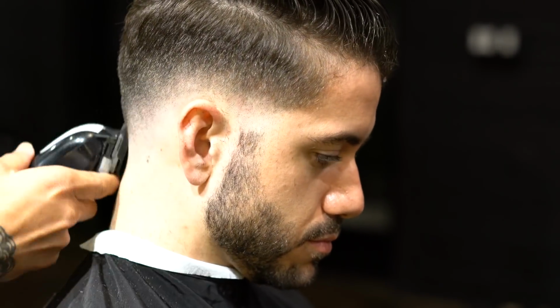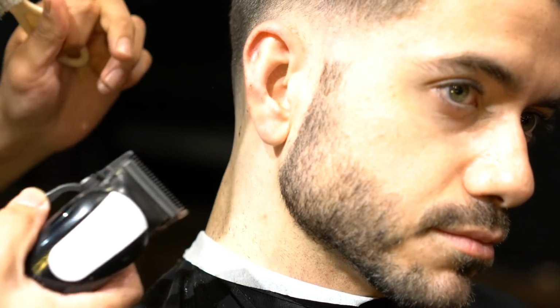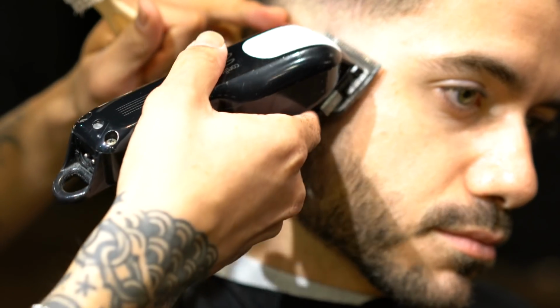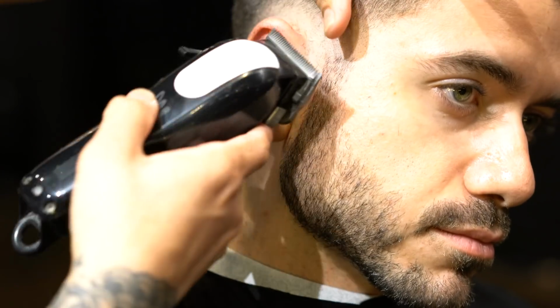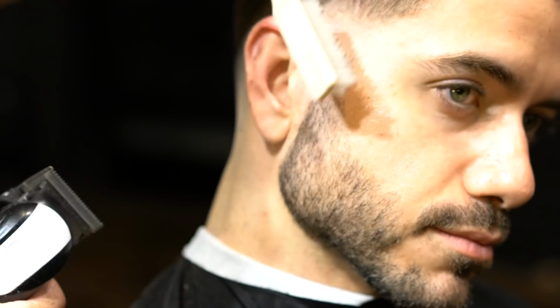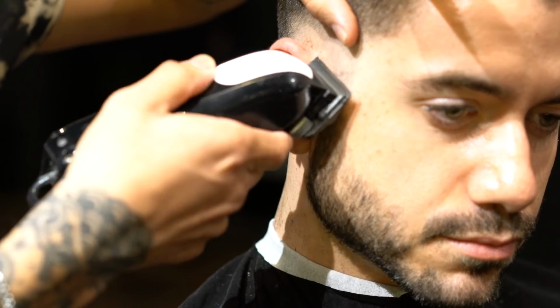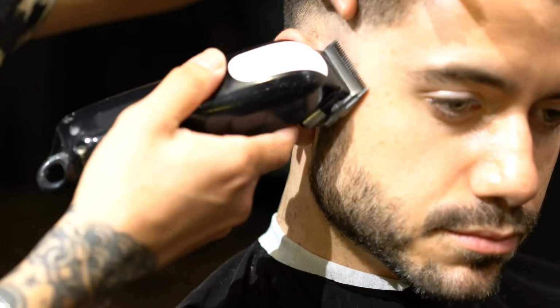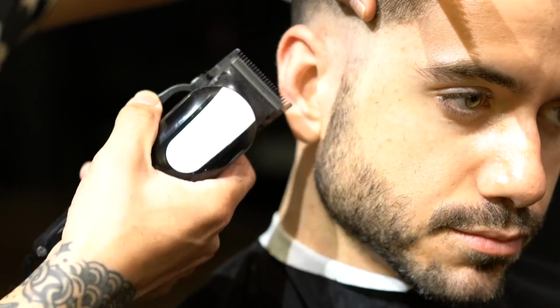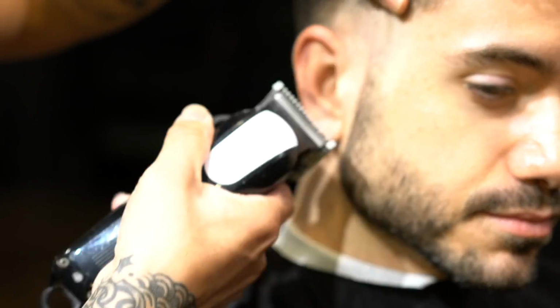Do not forget to blend your sideburns into the beard. I can't tell you how many times I see a beautiful fade, but then you see this hard line on the beard. You're repeating the same exact steps you did with the fade, just going the opposite direction or going down. So once again, I start with my machine being open, and that's my first guide, and begin erasing lines from top to bottom. So close, open it a little bit, go a little lower, open it a little more, but not passing my guide.